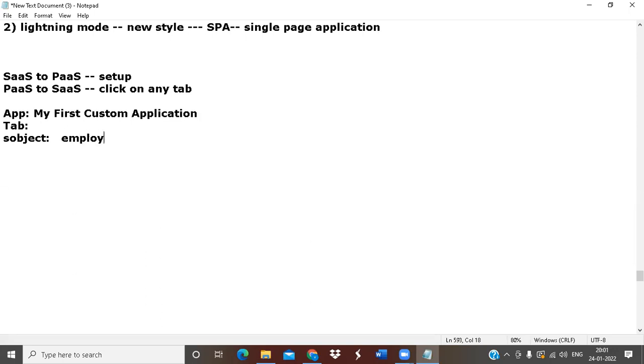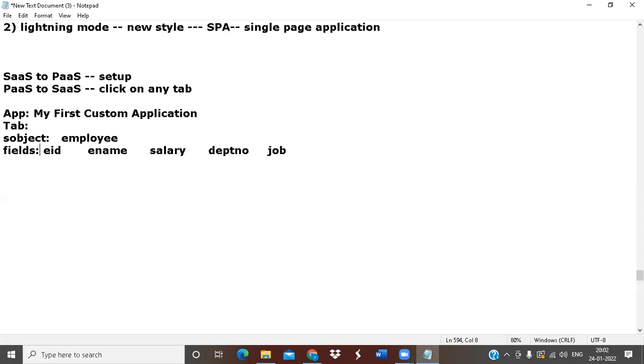Generally, in this employee object, what kind of fields are you expecting? Employee ID, since every employee has an employee ID. Employee name, salary, and a specific department. The employee has some job, the joining designation. So what do all these represent? Fields. Very good. So how many fields do I want to place? 5 fields.